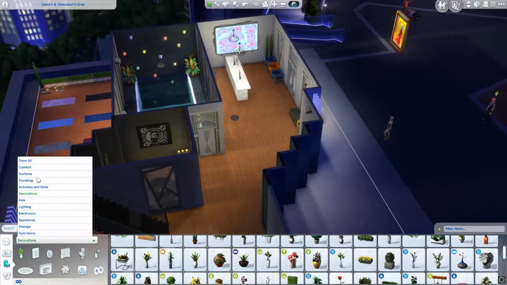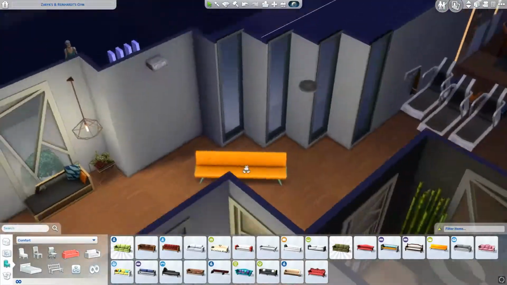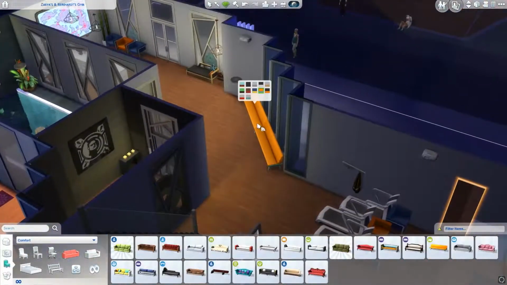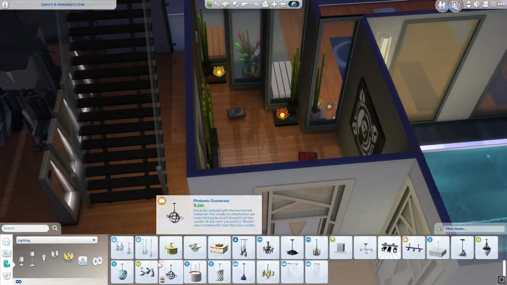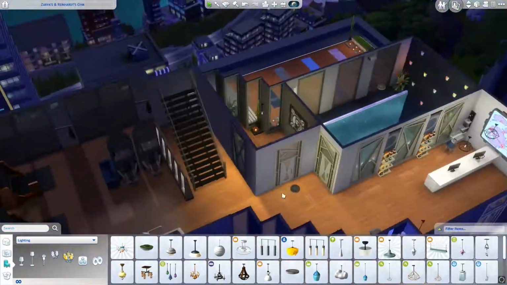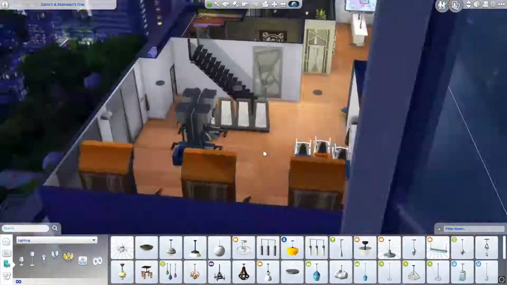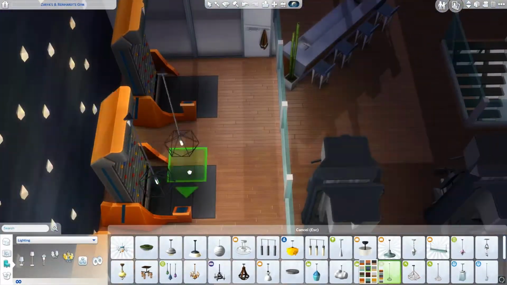Putting some more decorations in there. I think I put some seats over here. Did I use this couch? I might have used this couch. I'm not quite sure. I think so, because you can so easily fit them together as if they are one big couch. Again, I'm not sure why there's not a big couch, but it's there, so I don't know. And then just going around making sure that I use enough lights, but not too many lights.